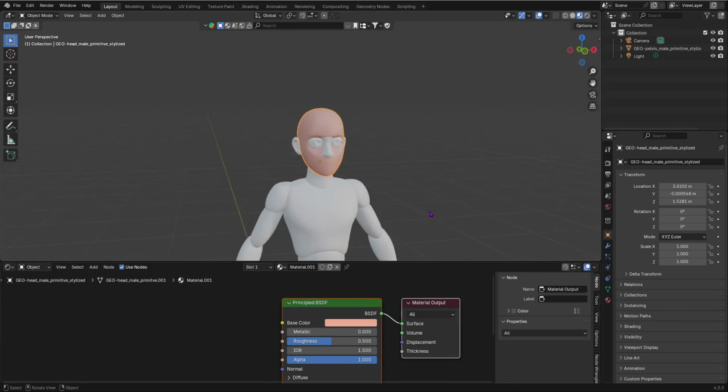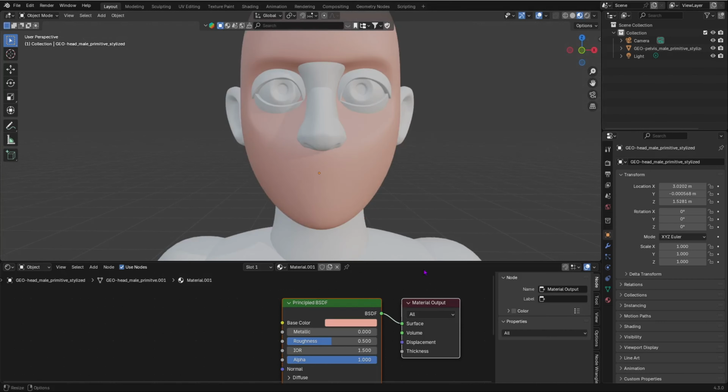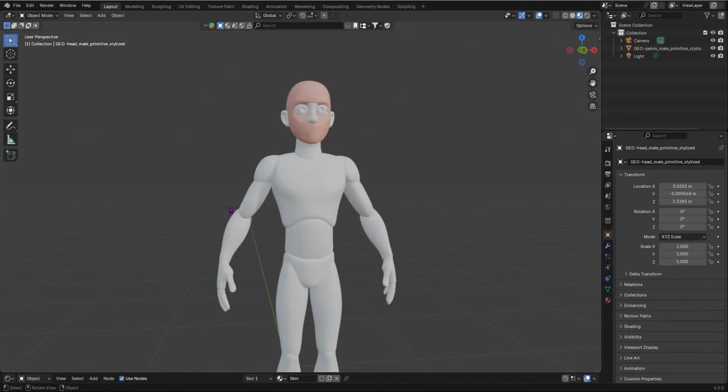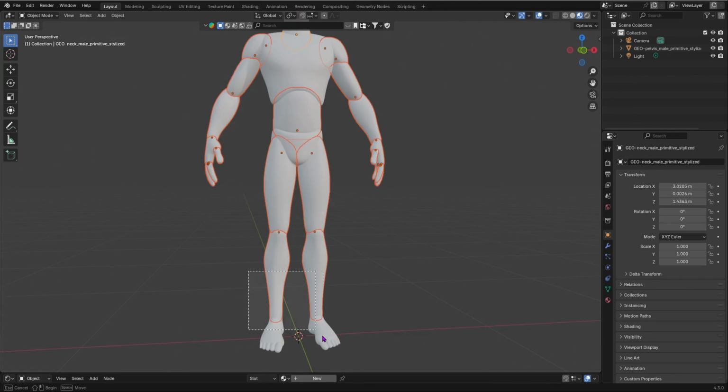I'm going to make it something that looks cool. And then once you've done one material, I can rename it, skin color, put it down. And then what we can do is select the body parts, something like this, the arms, this, that, maybe the legs.